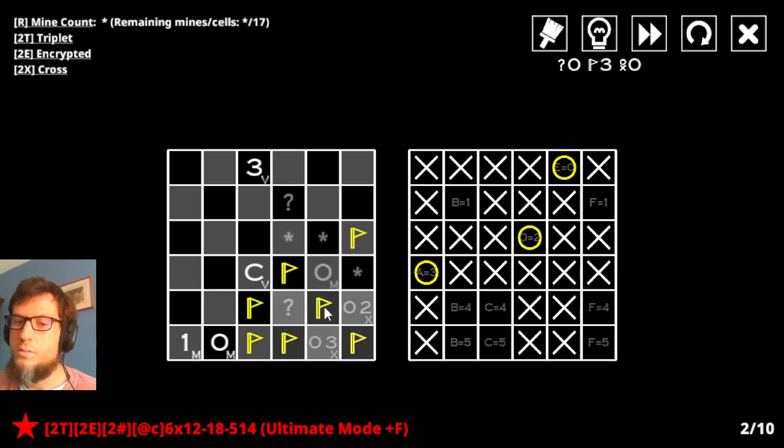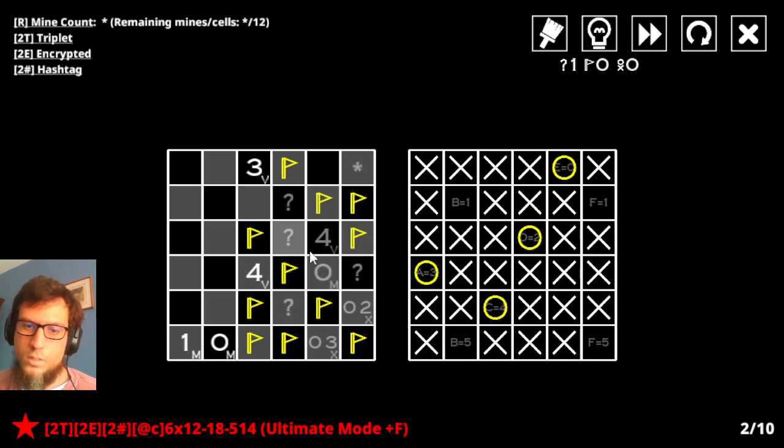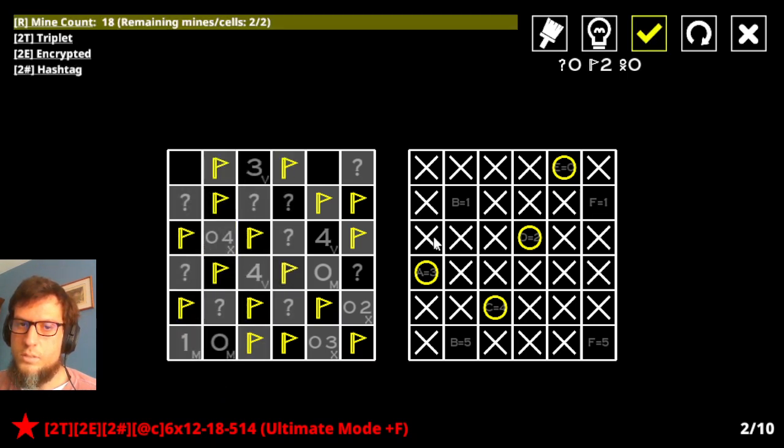Oh, but that has to be there, so that's gone. And now these force that to be a mine, and now there has to be at least one more here, but okay, whatever. We knew that already. This has to be a mine. This has to be a mine. Okay. C is now 4. This is safe because triplet. Oh, you can't have both of those be safe, so that can't be a mine. Alright, 0, 4. We already have it. Alright, got it. This does this, and then there we go.